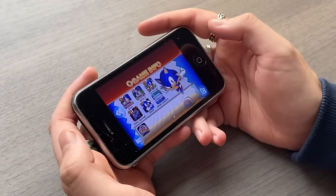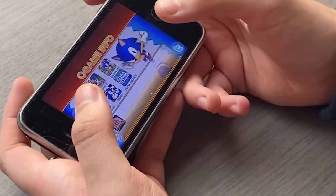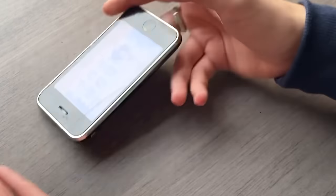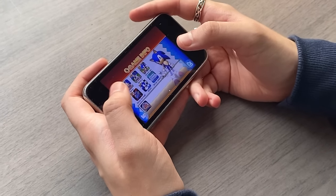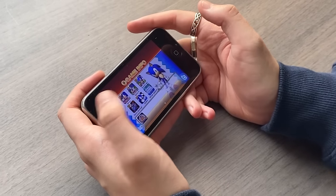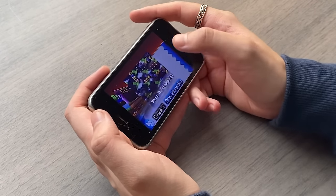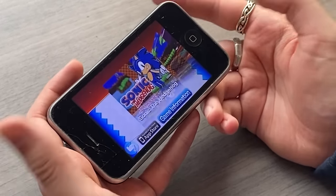And this just will not load. Don't tell me the app's frozen — it's never done this. As I was saying before the app crashed, this is the Game Info section, which basically just gives us a bunch of information about Sonic titles at the time, and some screenshots as well. You know, just in case you didn't know what Sonic the Hedgehog was. You can't get most of these now — the old versions of Sonic 1, 2, and Spinball aren't completely unobtainable through official means.